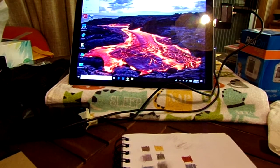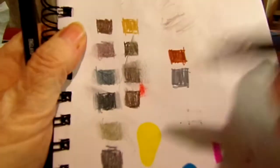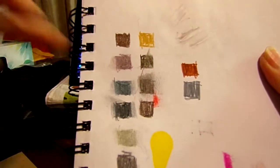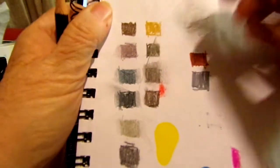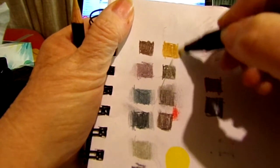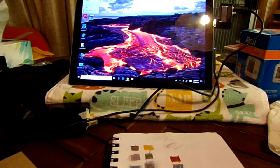Okay, and then after that we have sand. Hold on a minute. Which one is that? 1, 2, 3, 4, 5, 6, 7, 8, 9, 10, 11. There should be 12 of them here. Oh, I know why. I didn't use white on the paper. See, 1, 2, 3, 4. Okay, well, this one up here is sand. That's kind of obvious because it's a light color. Oh, that's what was throwing me off.